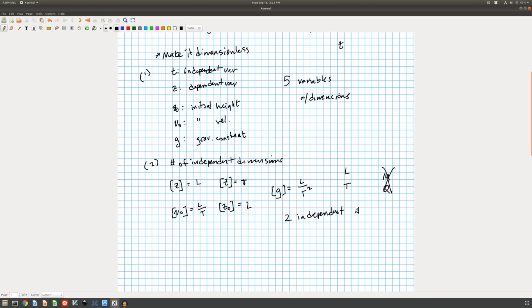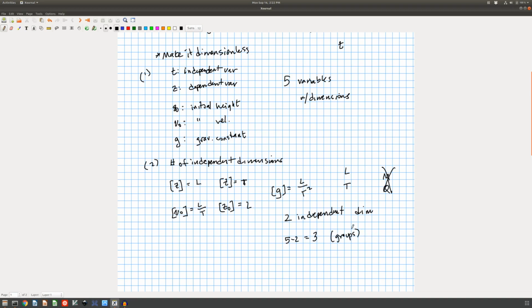Okay, so if you've already come to lecture, you know that the Buckingham pi theorem is going to tell us how many dimensionless groups we can form. Remember that? That's cheating, we're skipping ahead, but 5 minus 2 equals 3. That's how many groups we're going to expect. But that's jumping ahead.